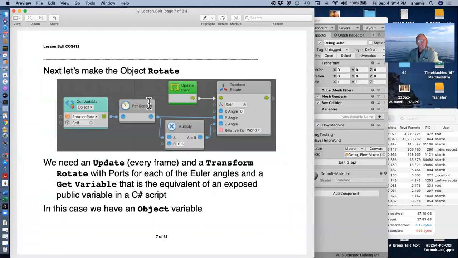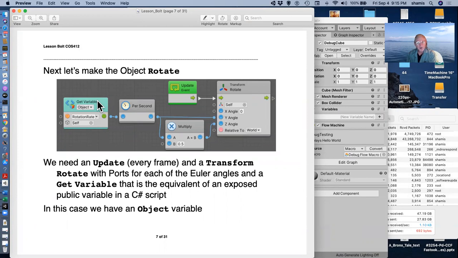So let's go on, and in this case, we're going to make the object rotate. We have an update that triggers every frame, and the flow goes on to the transform rotate. This is just like the transform rotate function that we've got. It has the object that we're going to rotate, in this case self, and then we have the X, Y, and Z Euler angles that we're going to rotate by, and the world space that we're rotating relative to.